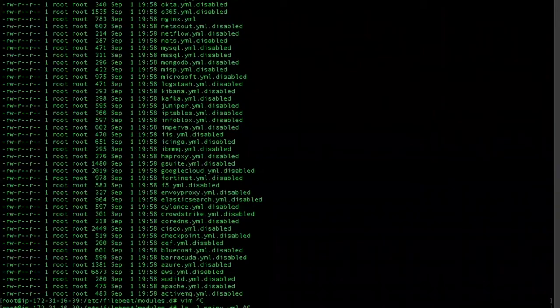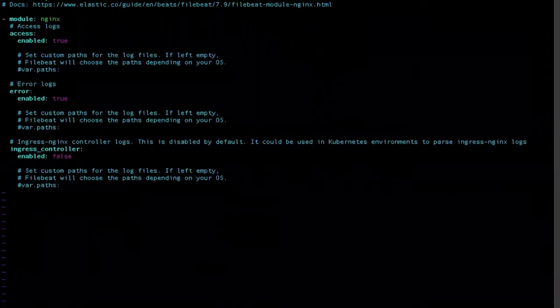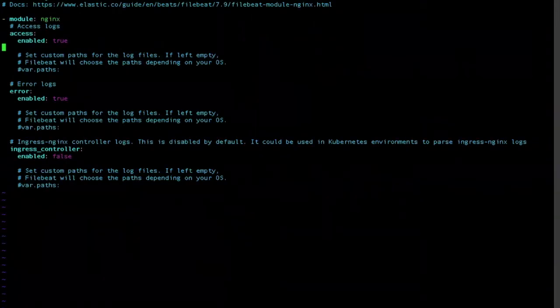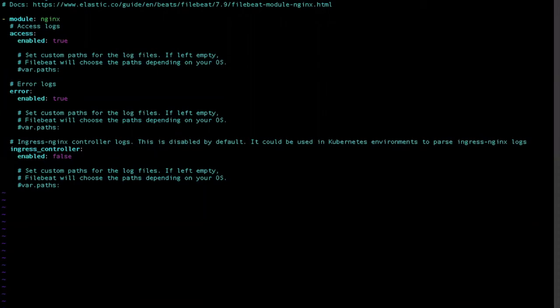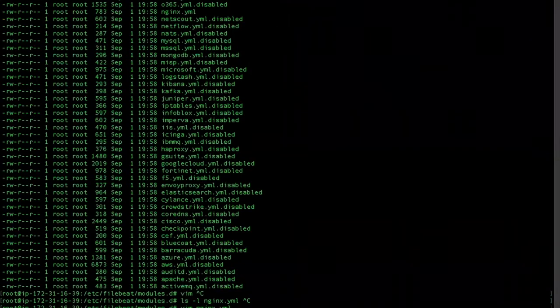And if I go and open this, I'm saying that I want you to access the access logs, the error logs, and there's something called an ingress controller, which is for Kubernetes. So I just tell it to access the access logs and the error logs and to parse them and convert them, turn the integer field into integer and do all that stuff, and send it directly to Elasticsearch so that I can see it in Kibana.